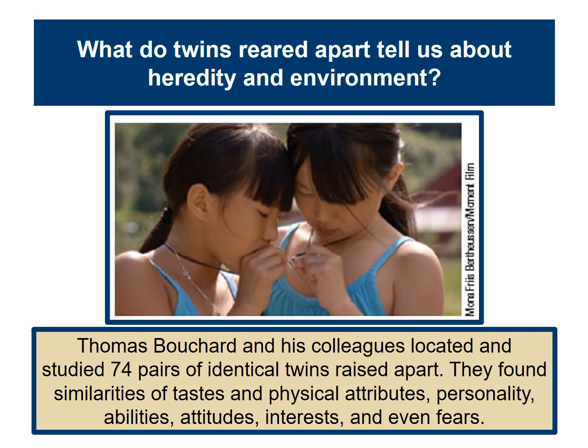So what do twins reared apart tell us about heredity and environment? Thomas Bouchard and his colleagues located and studied 74 pairs of identical twins that were raised apart. That's what it means when I say reared apart. They found similarities of tastes and physical attributes, personality, abilities, attitudes, interests, and even fears, even when they were raised apart.